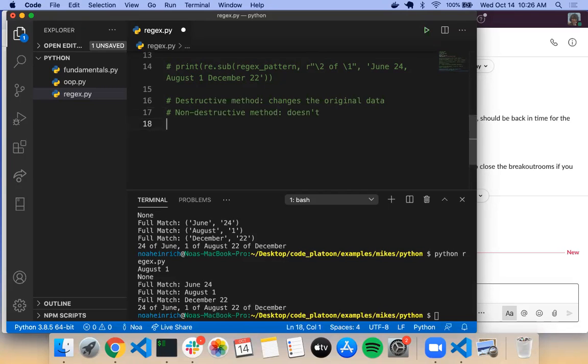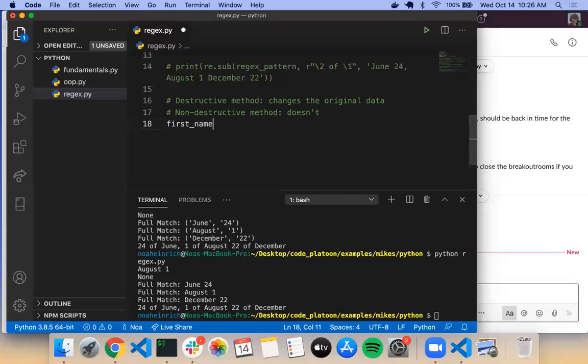The reason we talk about this is it's always good to know whether or not you are changing the original variable. This all comes back to how data is stored in code. Essentially, whenever I do something to a variable, am I overwriting it in memory, or am I creating a new variable in memory and leaving the old one where it is?